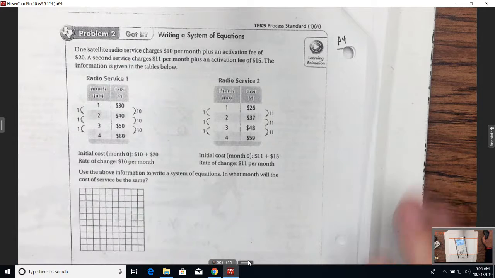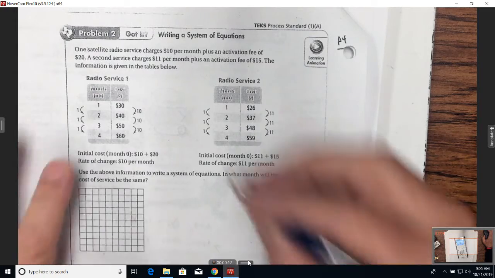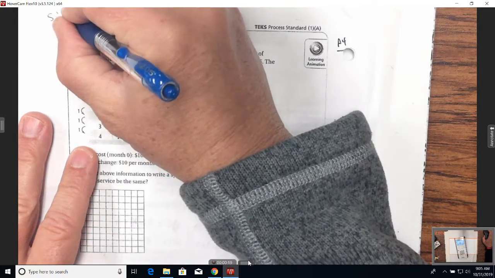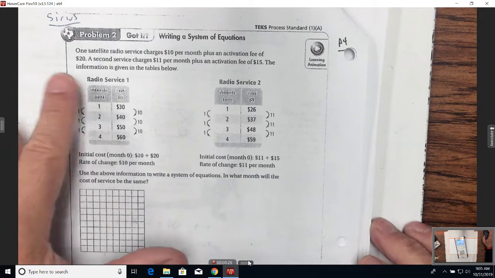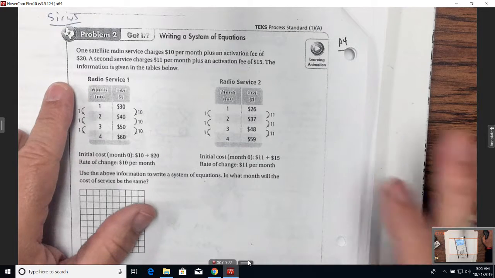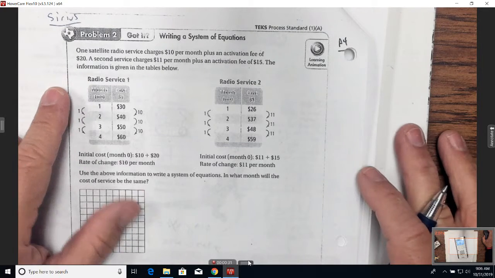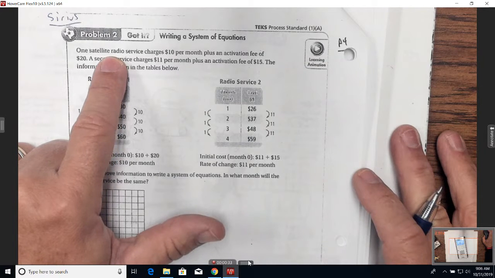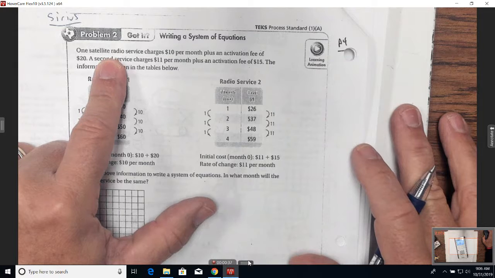Y'all know what a satellite radio service is, right? In your car, you have Siri or something like that. Sirius, I think is what it's called. S-I-R-I-U-S, radio. Okay, so you pay for that. Your parents do. So if they don't pay for it, then obviously you don't have it. But sometimes when you buy a new car, it's provided for the first 6 months or something. That's what satellite radio is. It's kind of like internet radio, except you can get it through your car vehicle.